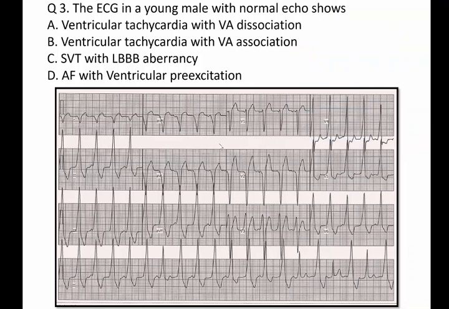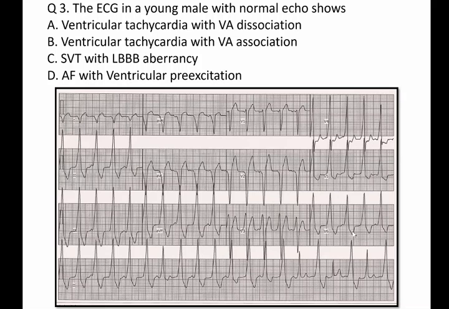The QRS is wide, and it is predominantly negative in lead V1, so we will say it has a left bundle branch block type morphology. Looking at the features, with the V1 LBBB type morphology, you have an inferior axis and QS complexes in leads aVR and aVL. LBBB with right axis makes it more suggestive of VT. And the intrinsicoid deflection, from the onset of the Q wave to the peak of the R wave, is quite long compared to the terminal part.